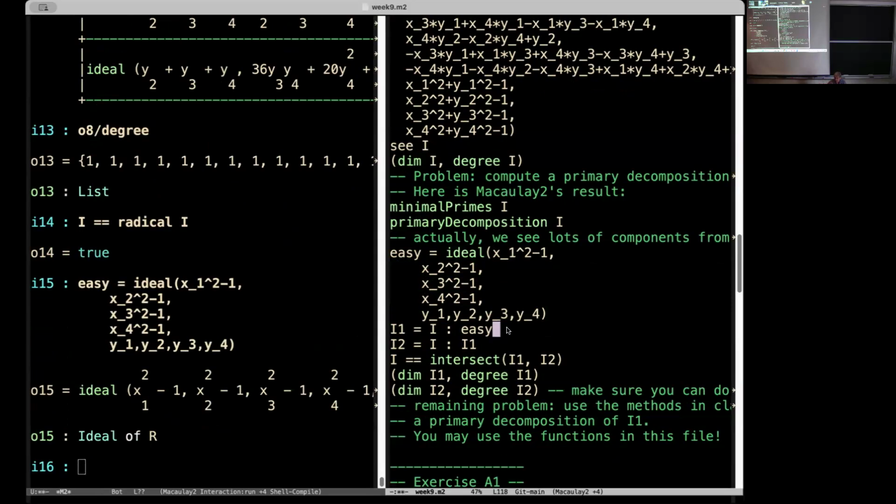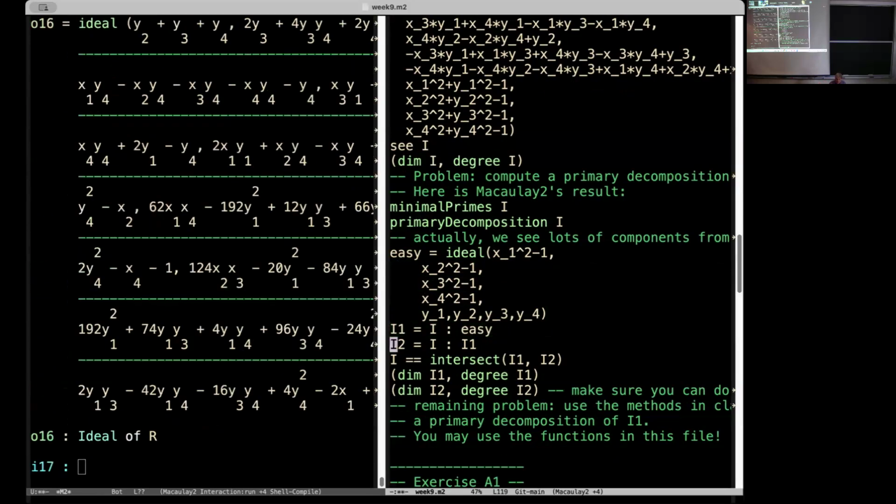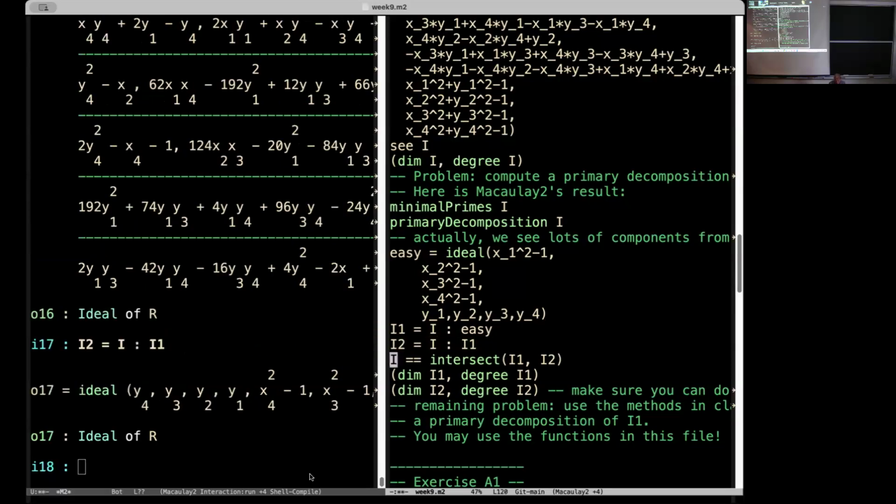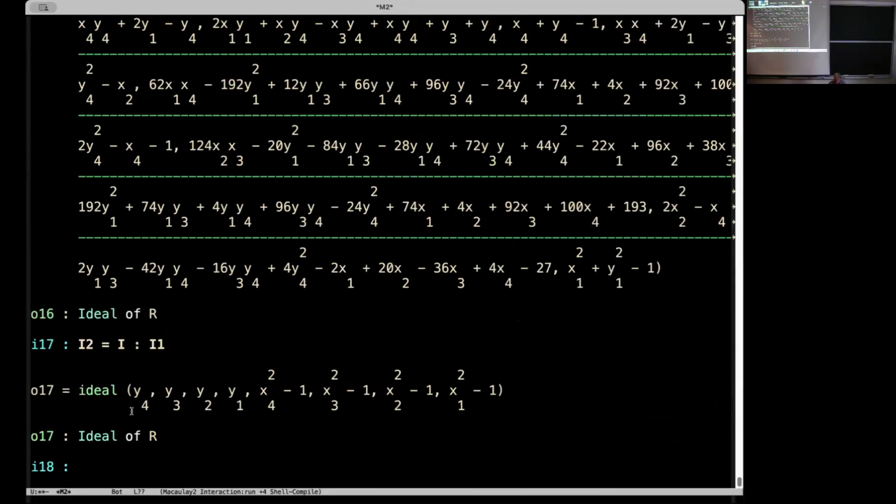But since I is radical, we don't have to do that. So I1 is I colon easy. And if I colon back, I colon I1, I actually get that ideal back again. That's 16 points here. And those are 16 of the ones that we saw. Okay, I think.